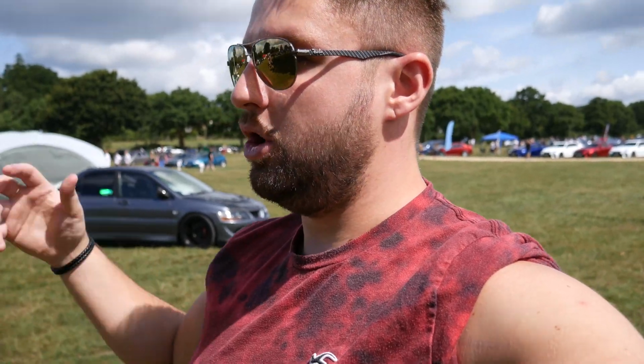And yes, they can cost quite a lot to modify, and people spend a lot on modifying these cars, but I think getting into Japanese car ownership and buying a car like a Subaru or even an old Skyline has so much tuning potential, and it's actually not too expensive to get into, which is why it's so popular for people who enjoy going fast and enjoy that sort of car culture around here in England.